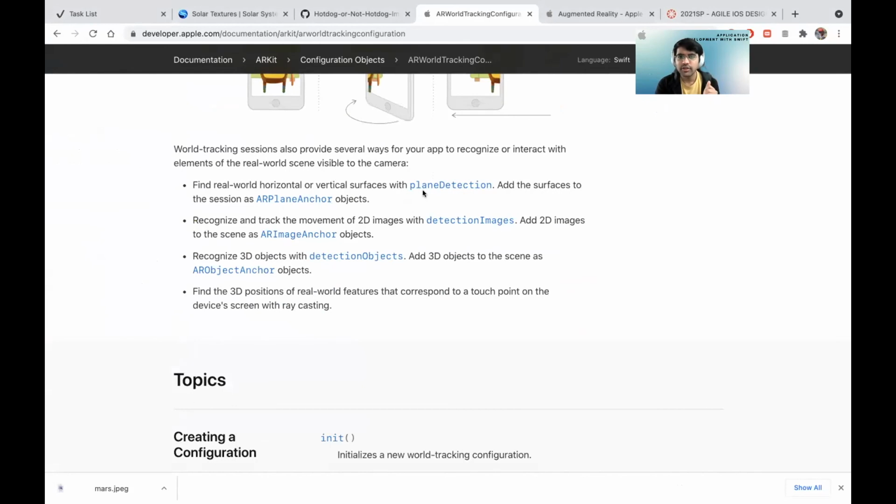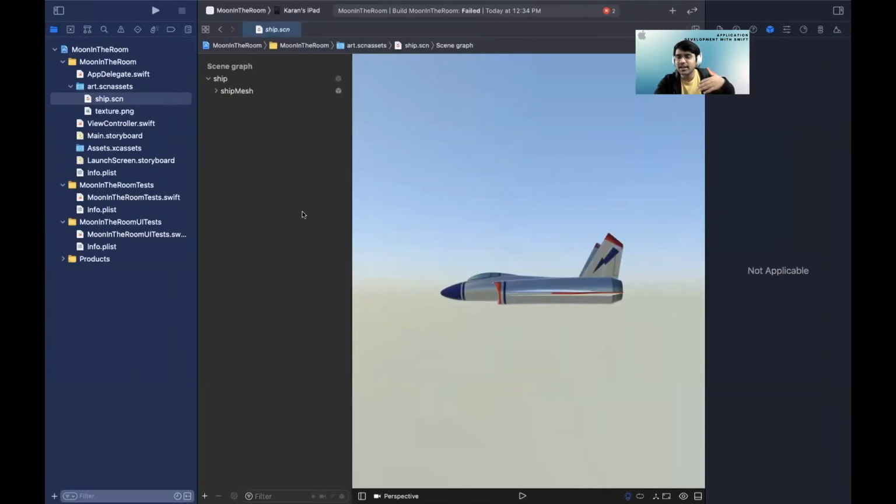And to do that, for plane detection, we'll be creating an AR plane anchor. I just want to introduce these things. An AR plane anchor, or anchor, is what enables detection in ARKit. The AR plane anchor, or the image anchor, basically matches the points where you add the image. So basically we'll be creating an anchor.